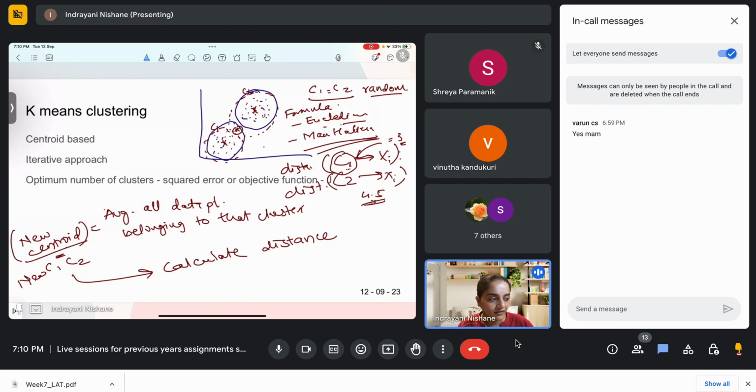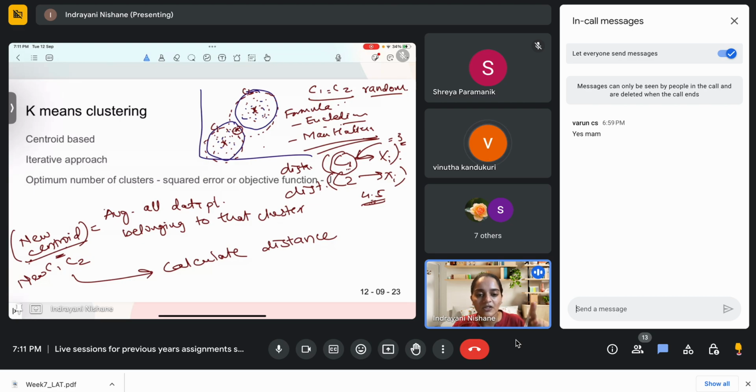So we started with some initial C1, C2, then we recomputed new centroids C1, C2, then again as we go ahead we recompute new C1, C2. So this process is iterative. How long will you do this? Till your clusters are constant or your centroids are not changing. Since we are calculating averages, these conditions will be the same. As long as the data points in all clusters are constant, their average will also be constant, so the centroid will also be constant, right? So if either condition is matched, that the centroid remains constant or all the data points belonging to each cluster remain constant, we stop; otherwise we keep on repeating this.